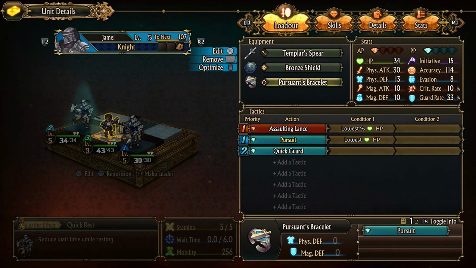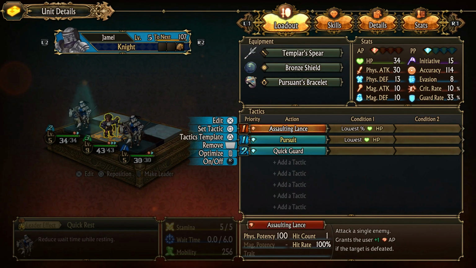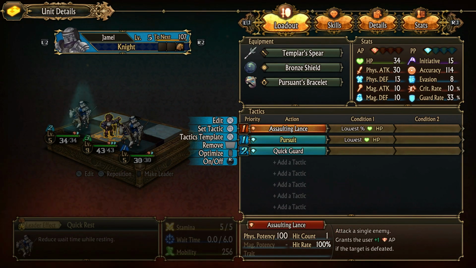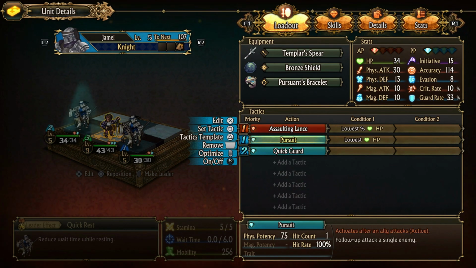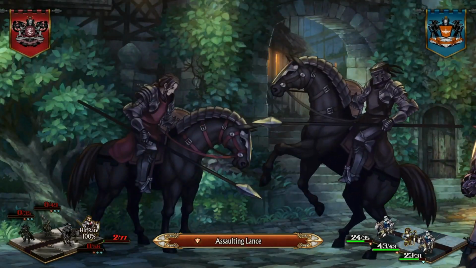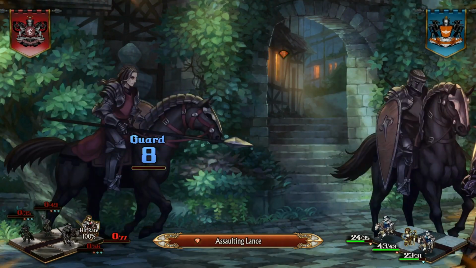The goal with this is to be able to sortie out, kill something with an Assaulting Lance, get your AP back, another ally attacks, whether it be Berenice or the other knight, follow up with a Pursuit, execute a weakened enemy, or maybe just weaken them enough that, again, another Assaulting Lance from Jamel or the other knight will be able to chain into another follow-up attack and keep bouncing back and forth to clear out the entire enemy squad. This extra little bit of damage utilizing your PP really makes it so much more likely that you're going to be able to get that loop going, that it's not uncommon for this squad to one round a total HP enemy unit of like 180 HP.